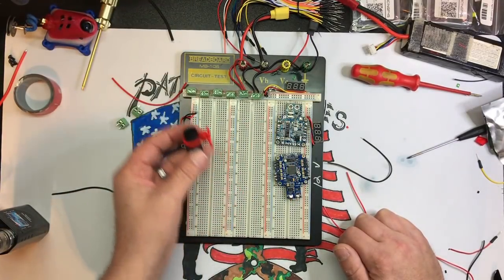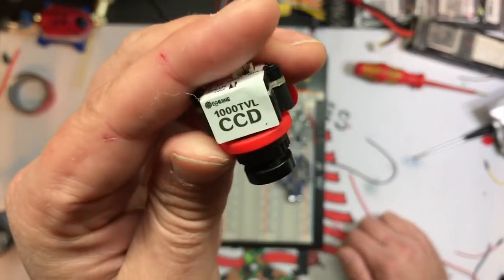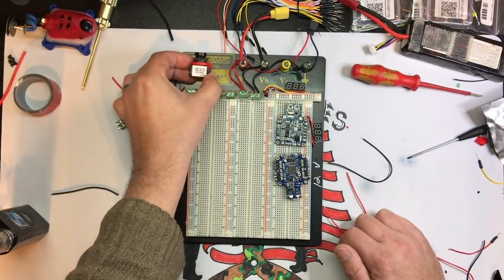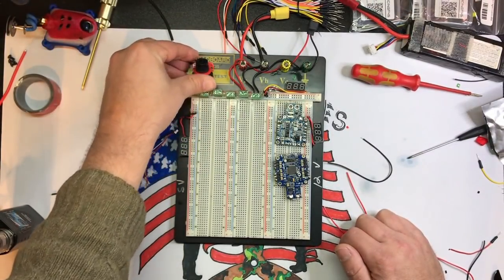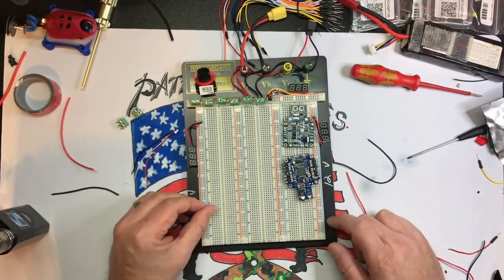I'm also going to put on a little camera. This is just a cheapo CCD 1000 Eachine TVL. Nothing fancy. I'm just going to double-sided tape it to here just so I've got a working camera on there as well. And I'm going to dig out a VTX and do the same thing.